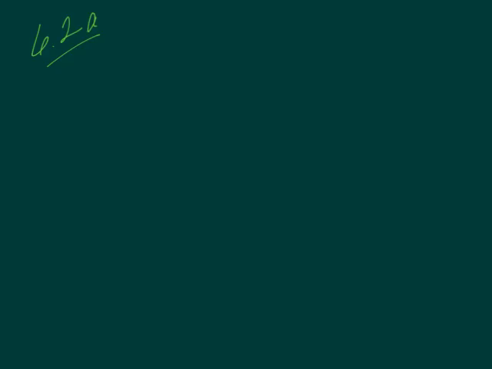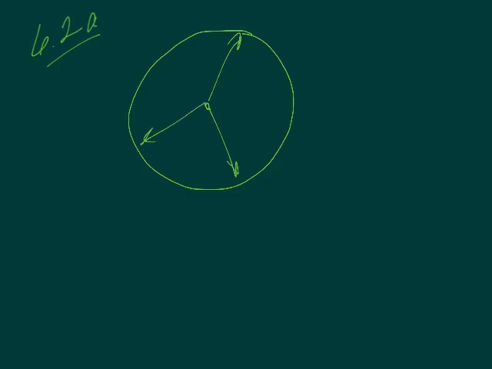So this is 6.2a, the circle and the ellipse, College Algebra, page 534 of your textbook. We're going to start out with circles. And the definition of a circle is something that you're already aware of. It's a set of all points in a plane that are at a fixed distance from a fixed point, which is the center. So basically it is a bunch of points that are the same distance away from that fixed point. It doesn't matter where you are on the circle, all the points are the same distance away from that center.